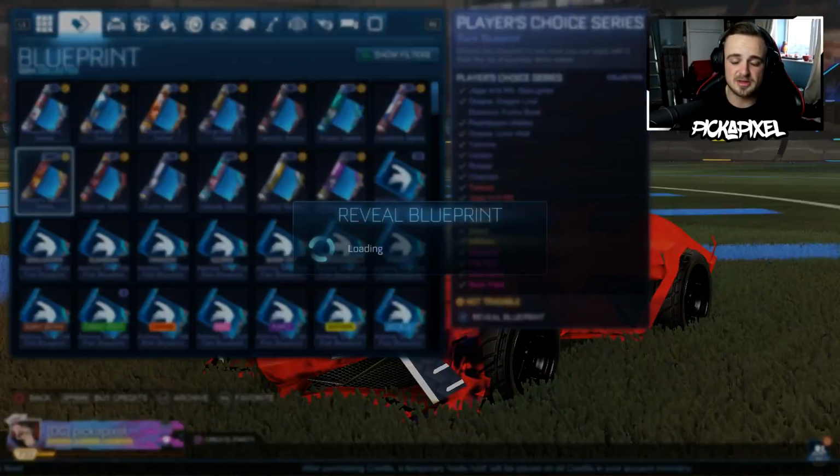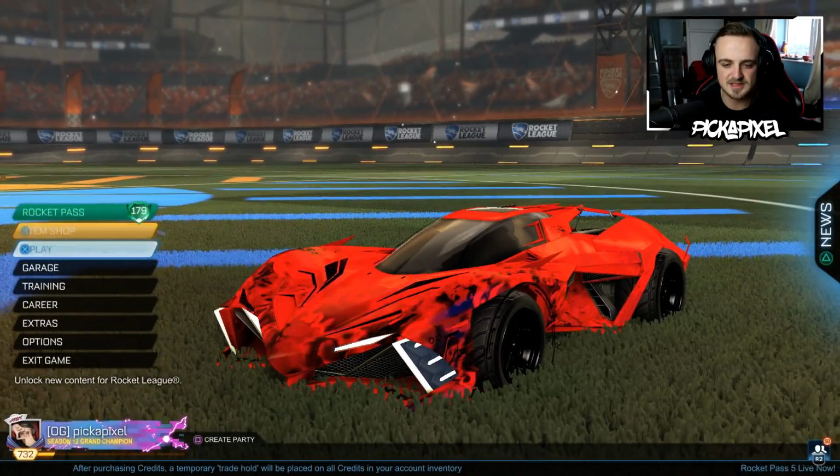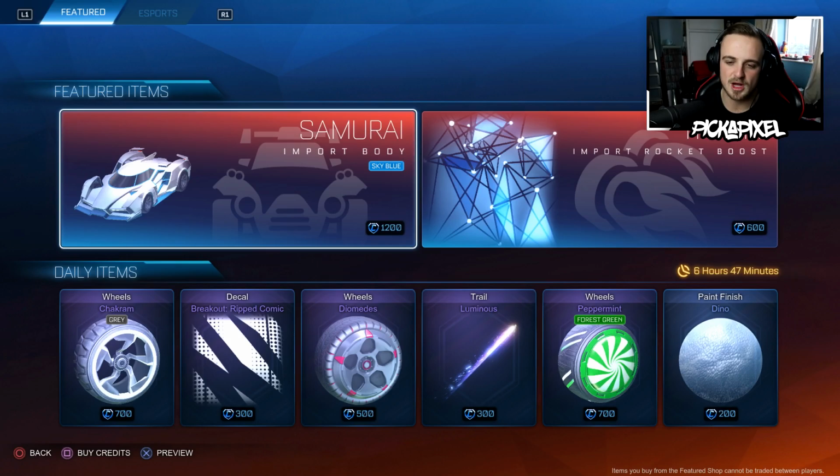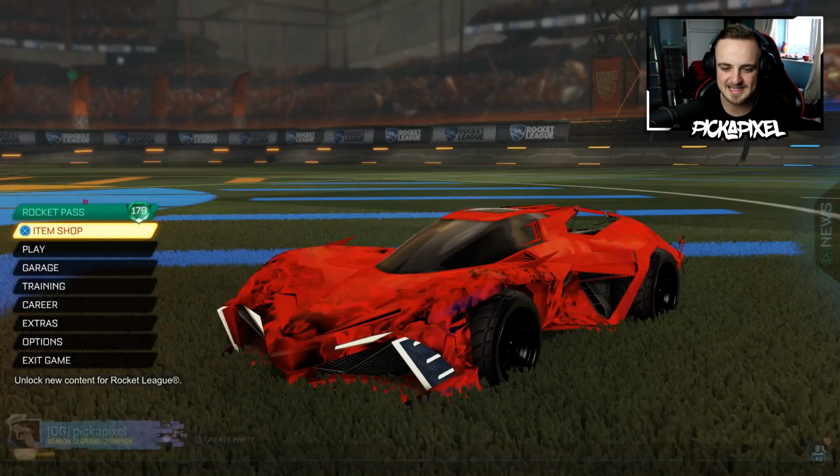I also loaded up Rocket League today thinking, oh yeah, there's going to be brand new featured items in the item shop today. We've done 100 blueprints, let's have a little break. This is what we've got, a Sky Blue Samurai and a Trinity. These are the featured items, so the less said about that, the better.